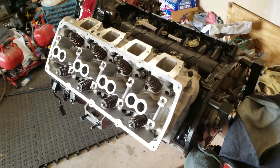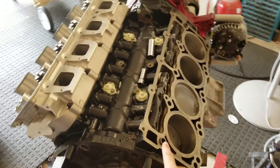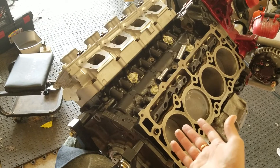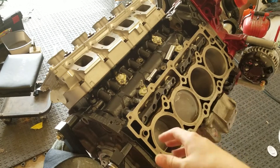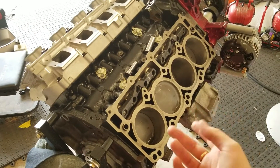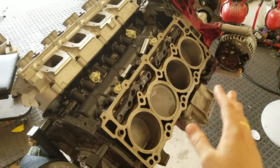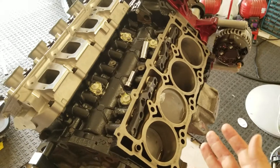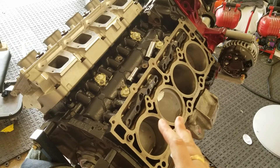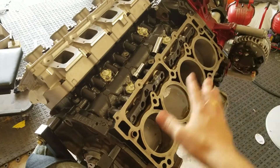This is the update for the video for you guys to see what I'm doing. This side over here I am waiting for my other Edelbrock Gen 3 Hemi heads coming from Summit Racing — right now they're on back order. If you guys can make an order, place it now, because the waiting list is going to be much longer. It's best to get it in and wait. They should be coming in pretty soon from Summit Racing, so I'll have this side done.